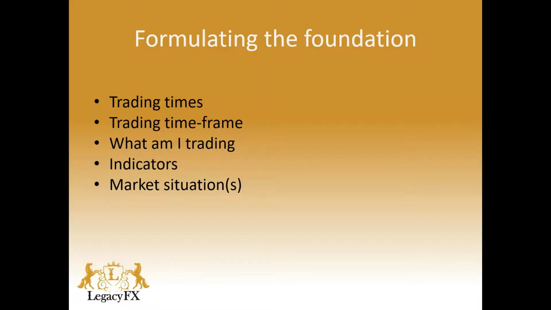So that's indicators, right? They're part of your strategy. What indicators am I going to use? How am I going to set them up? And then the last one is very important. In what market situations do I want to trade? And which ones can I not trade in with this strategy? There's no strategy on the planet that applies to every single market condition.